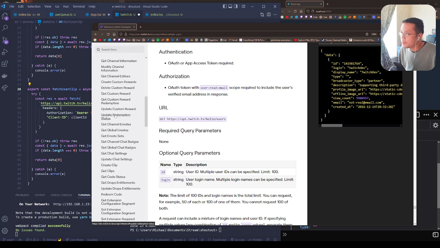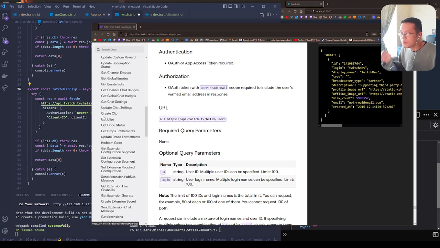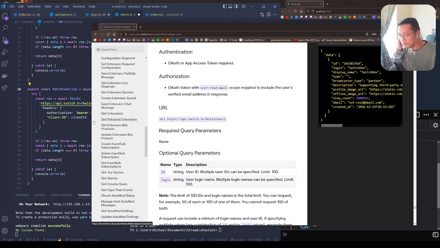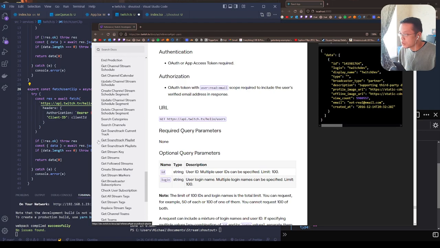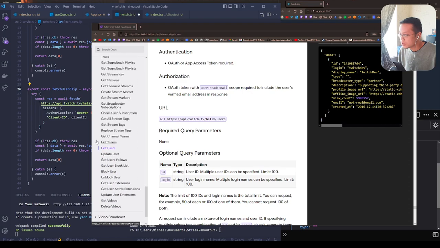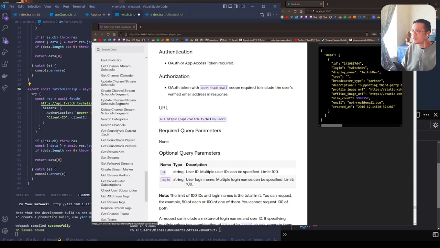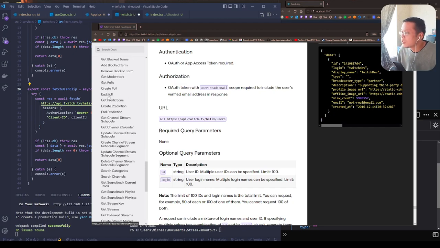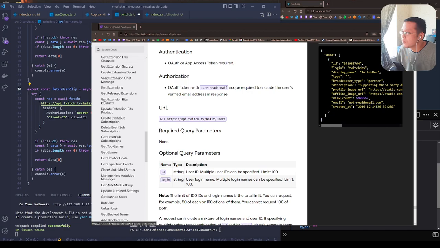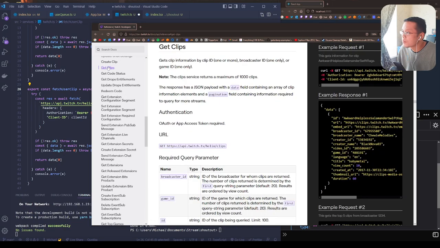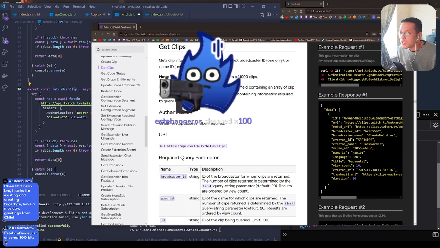Get clip. Clip. Bruh. Am I blind? Oh, there it is. Get clip information by clip ID, one or more, broadcaster ID, or game ID.